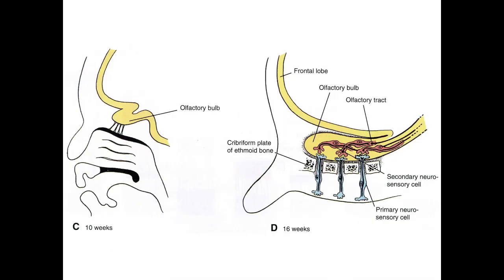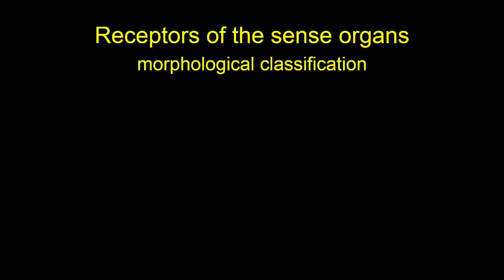Okay, the sensory cells that are here are primary neurosensory cells, primary ones. We will talk about it. Primary neurosensory cells means that these cells are actually neurons that are transformed into these special cells. That is also the case of the rods and cones in the retina, but it's also the case with these olfactory special cells. And now let's move to some other sense organs. This was the development, but now let's talk about the structure of some sense organs.